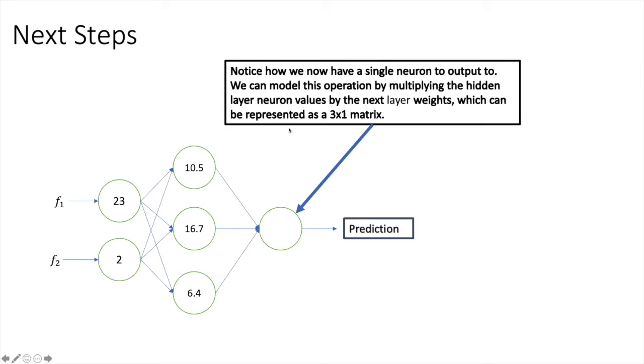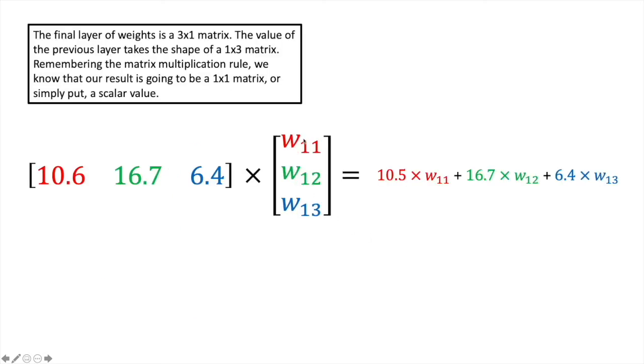And of course here, we're just looking at the output layer, and we're going to use this to make a prediction. But the actual weights take a different shape than last time. So instead of having 6 weights in a 2 by 3 matrix, we have 3 weights in a 3 by 1 matrix, or you can call it a vector of length 3. So I've color-coded the values that are going to be multiplied together in the dot product of these 2 vectors, you could call it, to get this single scalar result. So we're going to multiply these 3 floating point values with each of the corresponding weights.